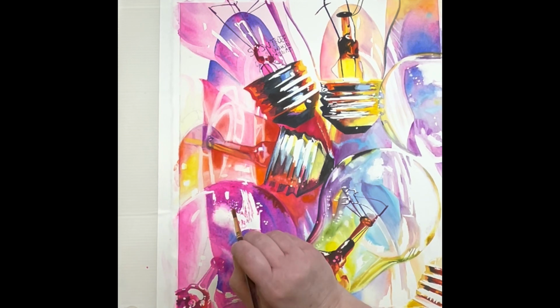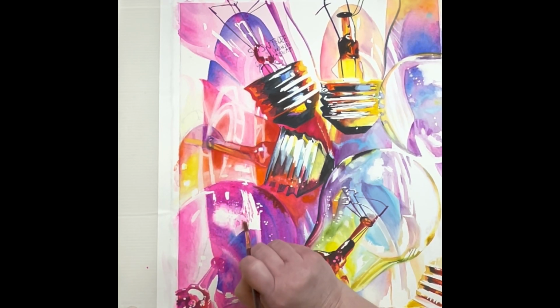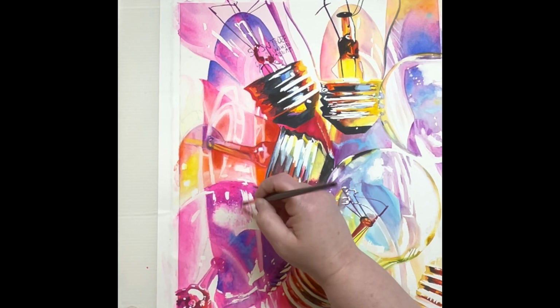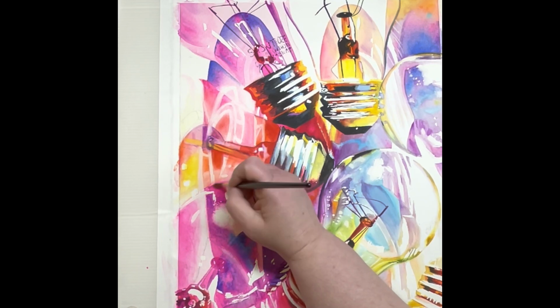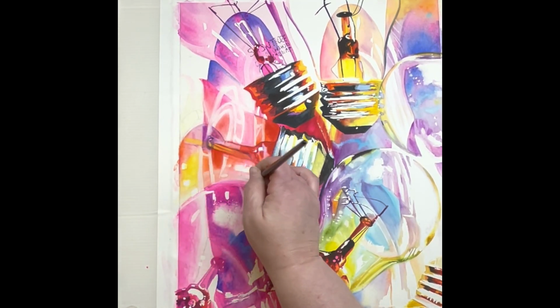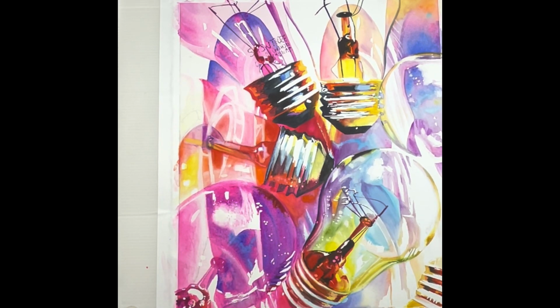Okay, that's a pretty hard edge over here, but not on this side. In fact, it's kind of pink in here, not really. Do a little of that and then pull up with paper towel. Okay, now then, this needs to be softer. What's happening here? And then, all right, I want to make sure this stays rounded, the bulb. So we'll go ahead and softly draw our bulb in, and we can pull. There was a little highlight that's kind of mixing in with the highlight on the other side, and I didn't want it to look like we didn't know where the edge of our bulb was.